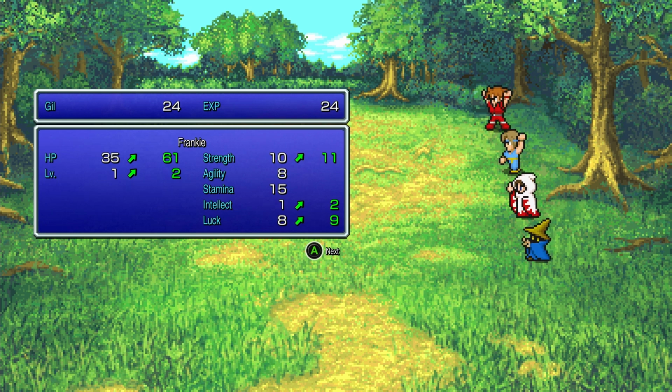The animations are so cute, guys. It's making me laugh so much. But look at that, double hit points. That is freaking insane, man. 61 already? He's only level 2? My man Ryco as well, also getting 57.